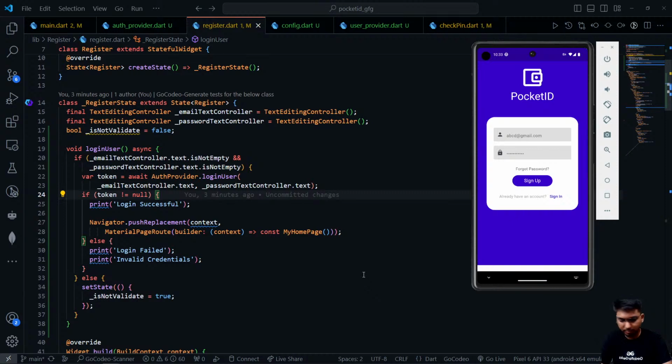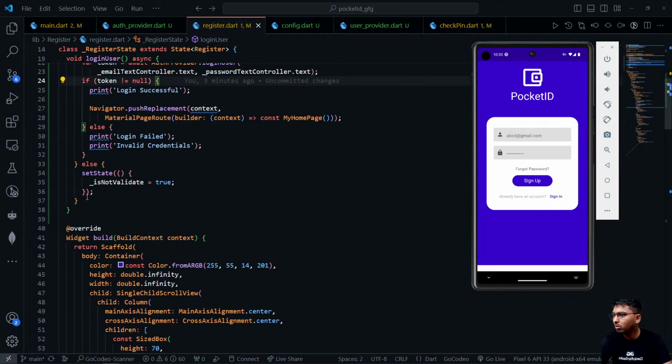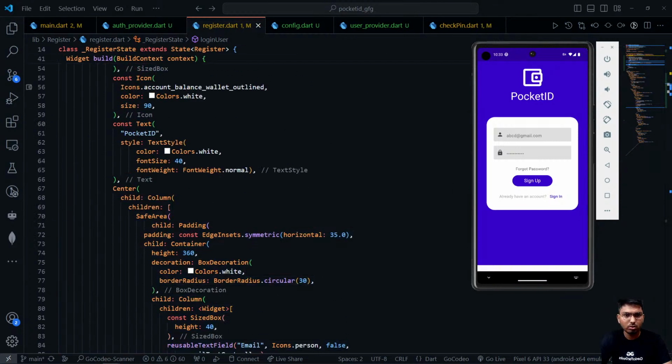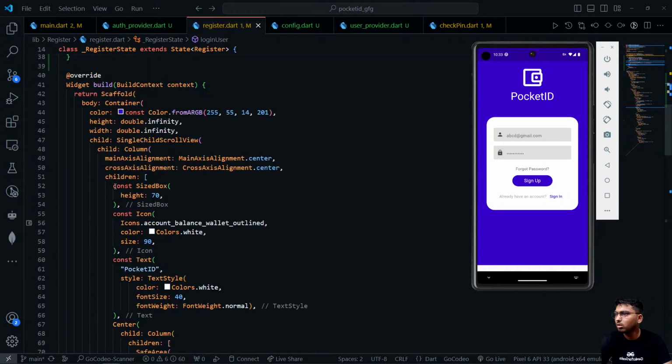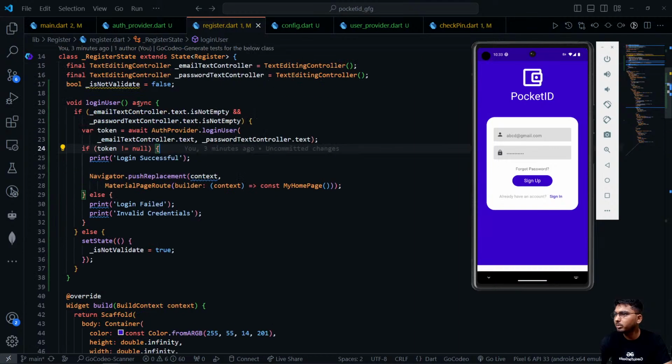So this says that this particular login user is returning null. Yeah, but it was supposed to return boolean.